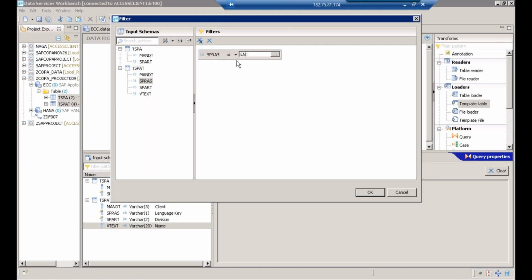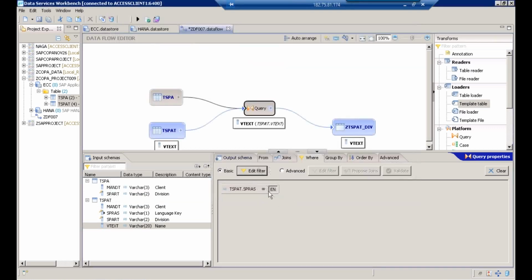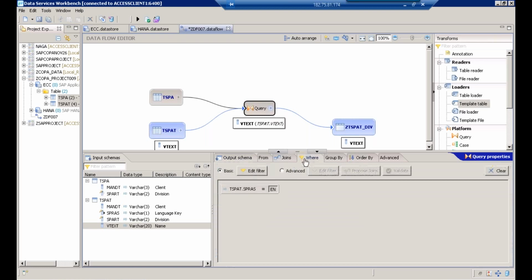Only the text that are related to English should be transferred, and click OK. So once you click OK, now here I filter on English. Click on output schema. So here you can see the schema, the selected columns in the output. So here you can see the where clause.